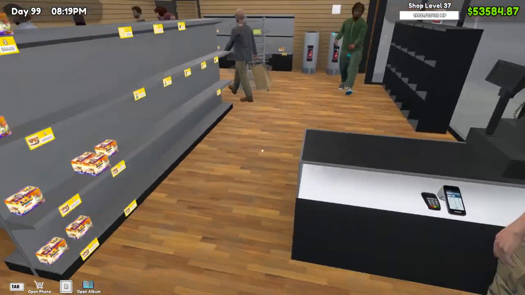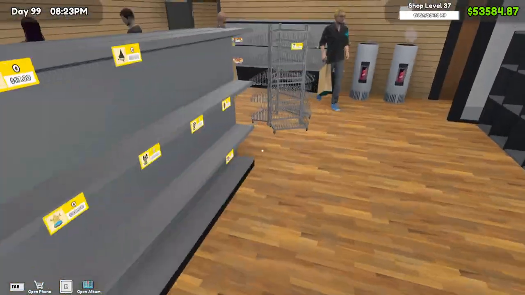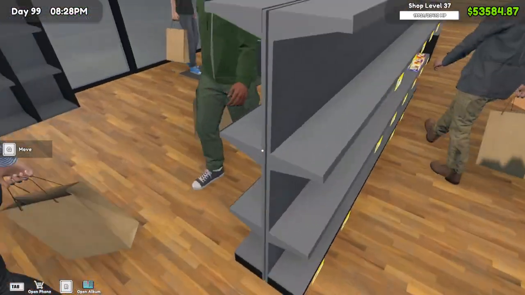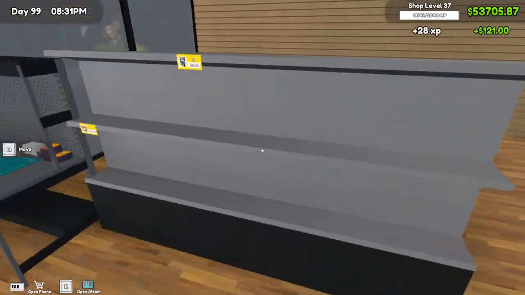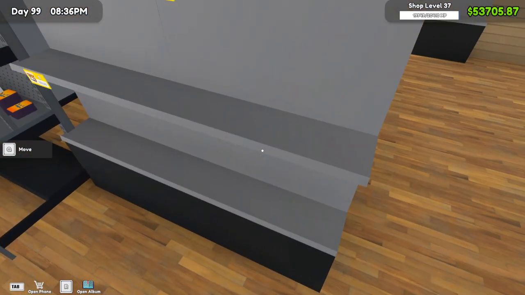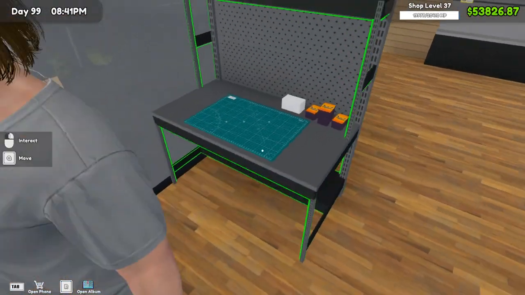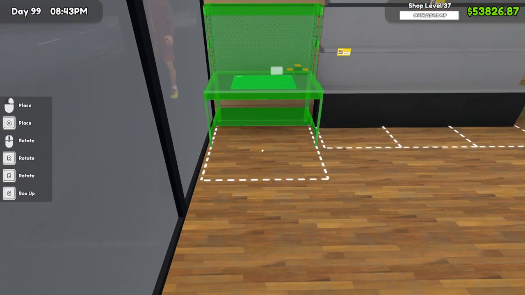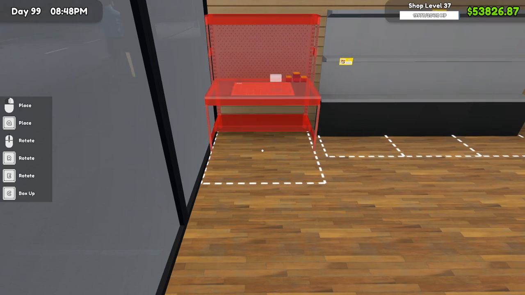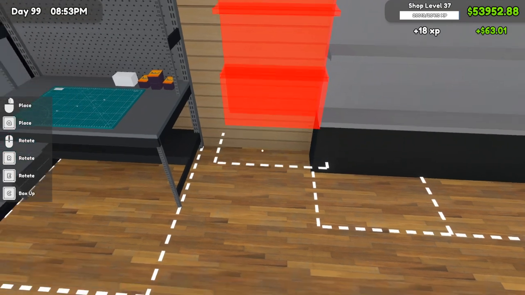Let's see now. We're going to have to do some reorganizing. I don't think I want this guy here. I think I want him over here, kind of like how we had it in the demo. If you guys didn't see that, make sure you check that out. It's probably the first four episodes of this series. We'll move this stuff back here, just because it's kind of out of the way.